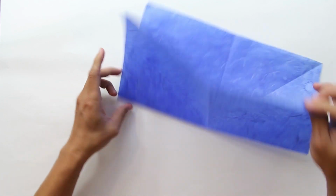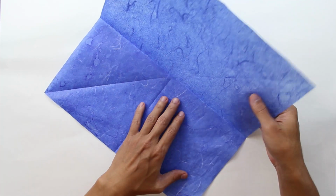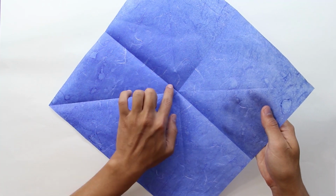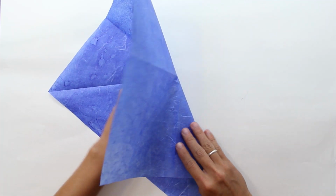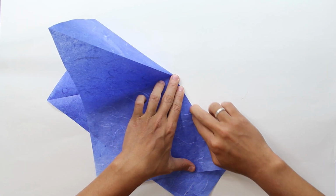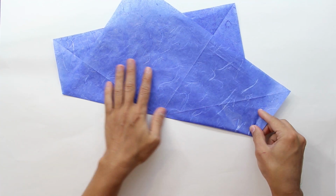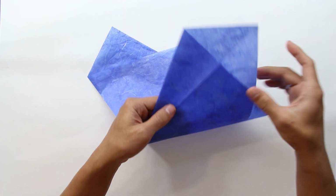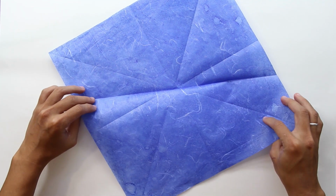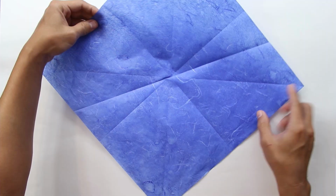Okay, now unfold the paper, and now you're going to make a fold like this. Make this line here go up to the diagonal, also this line up to this line here. So it's going to be something like this. As you can see, I am aligning both lines. Okay. Also here. And unfold.